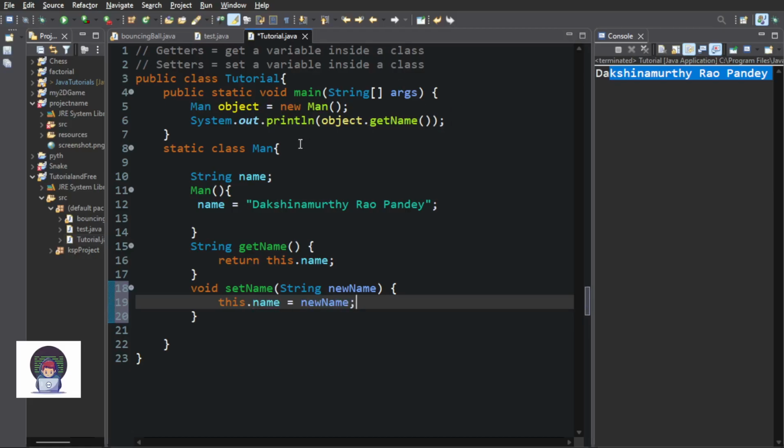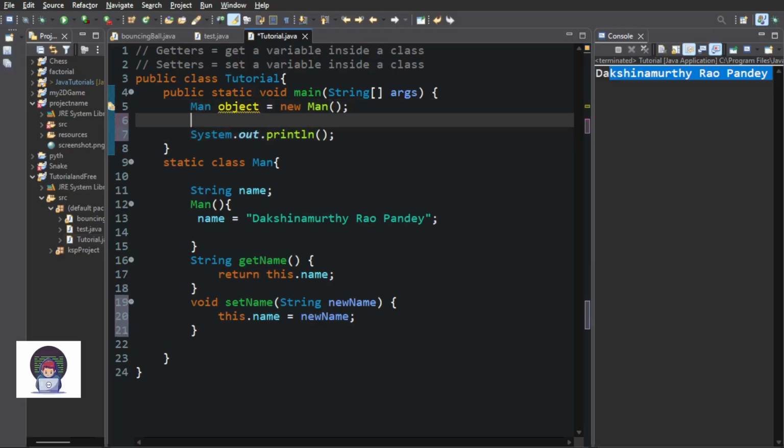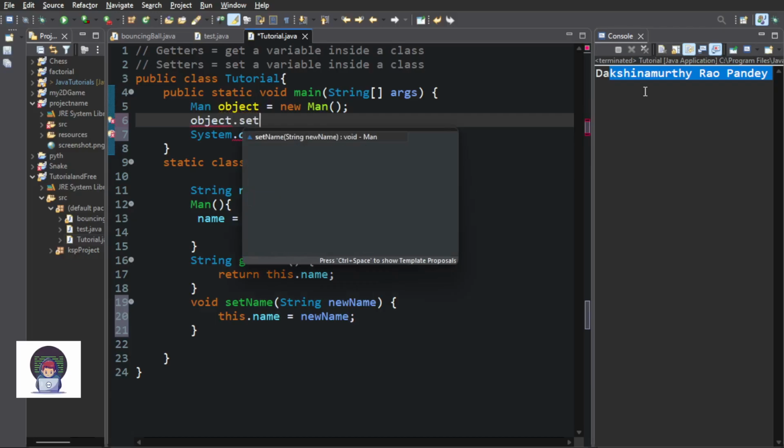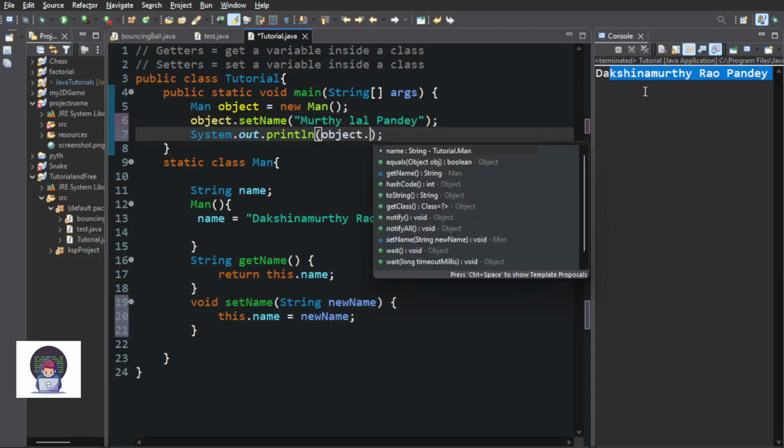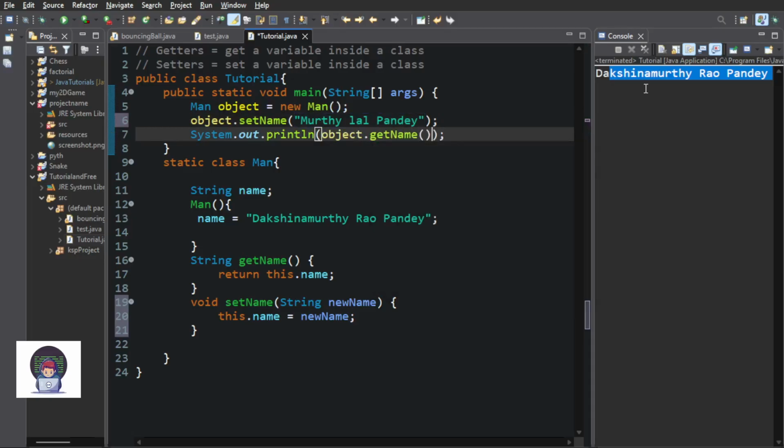So now print object dot set name to, no, not like this. Let's do this in two parts. Object dot set name to, let's say, Murtilal Pandey, and we will print object dot get name.